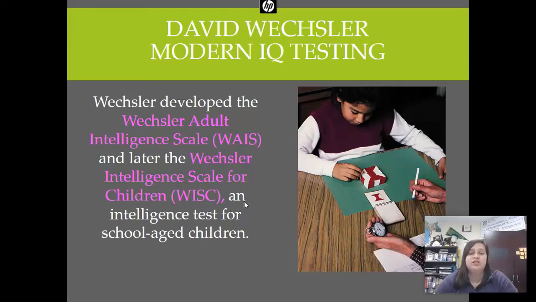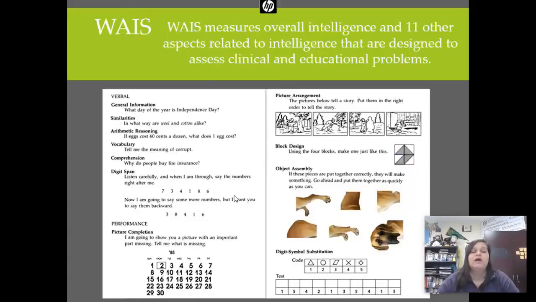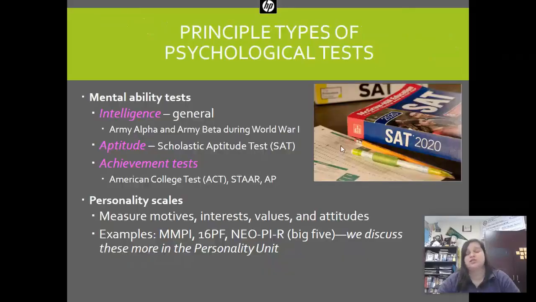Modern day intelligence testing uses a couple other tests. There's a lot of tests involved, but two of the more well-known ones are the WAIS and the WISC, the Wechsler Adult Intelligence Scale and the Wechsler Intelligence Scale for Children. On it, they're looking at a bunch of different categories, including storytelling, math reasoning, abstract reasoning, looking at digital symbols. So it's a wide range of skills and knowledge they're demonstrating on modern intelligence tests.